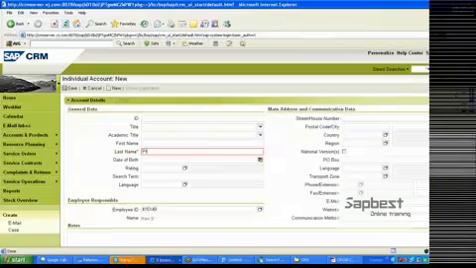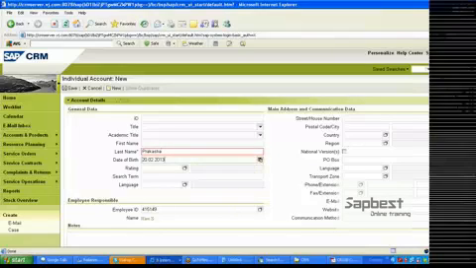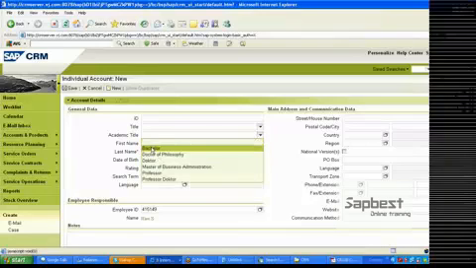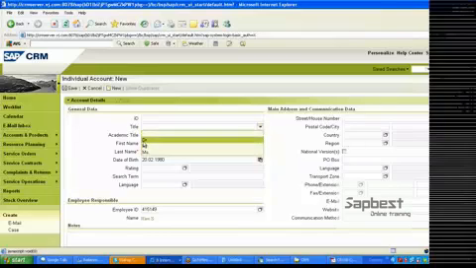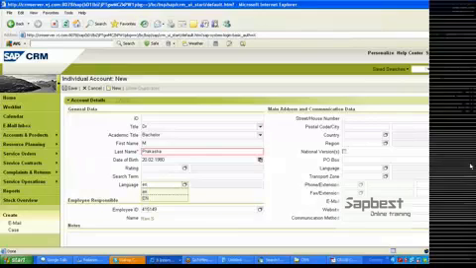In the individual account you can give any name. So I will give my name. Now after entering this data, for that account, if you have a first name and last name, you can maintain them here. Here we can maintain the academic title or titles. Here we can maintain the language. You can also maintain the postal address here.